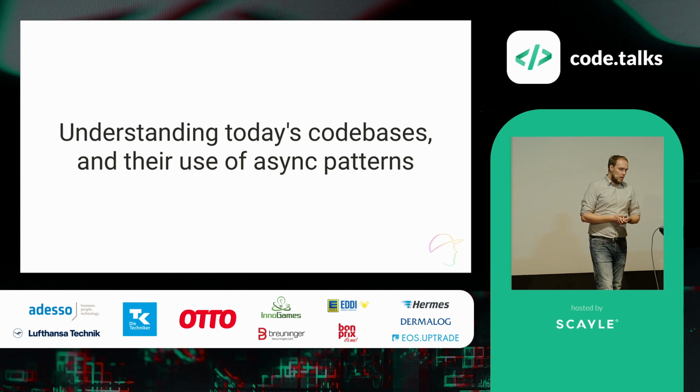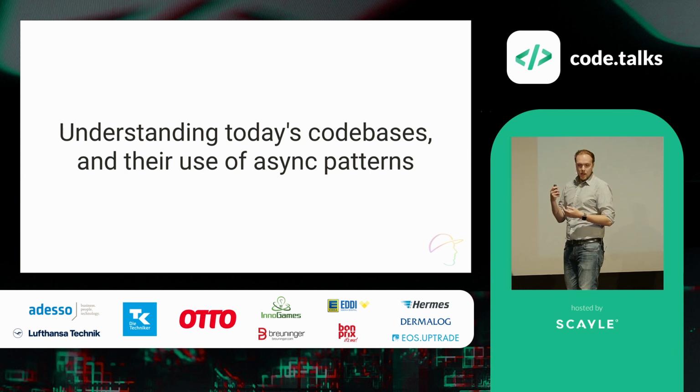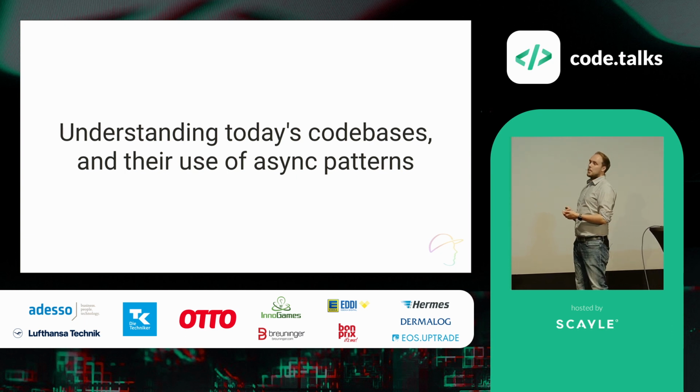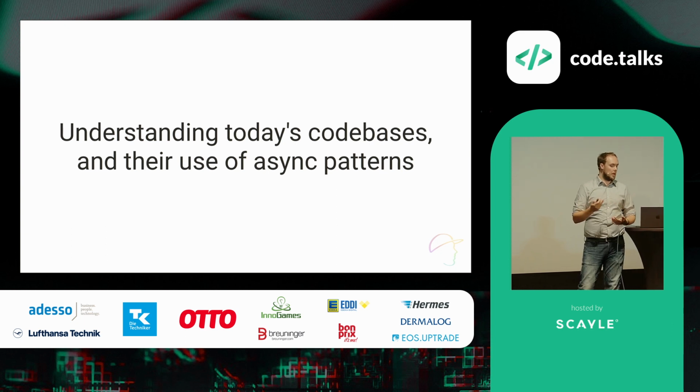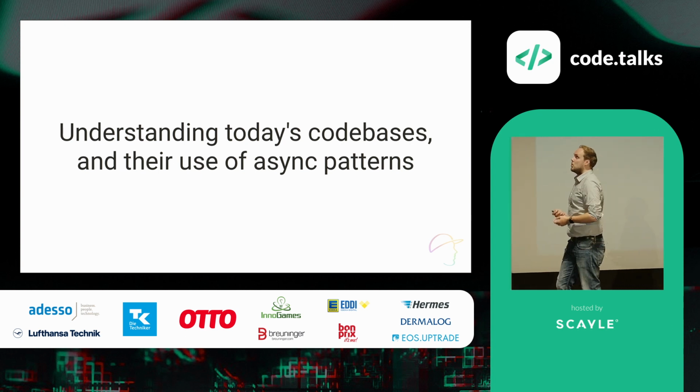So let's see if we can understand today's code bases and our use of async patterns. Because Combine is doing a lot of asynchronous work when it's publishing changes, when it's telling SwiftUI when views need to update. That might not always happen in a synchronous fashion, as we'll see in a moment. And also, in current code bases today that don't use Combine, how do we do network calls, and how do we respond to changes in state?